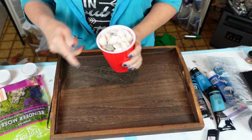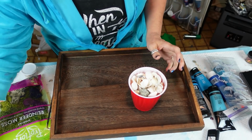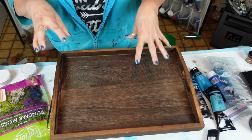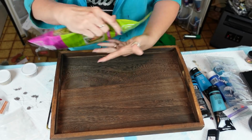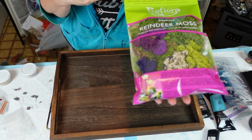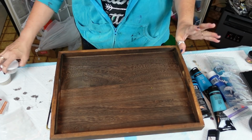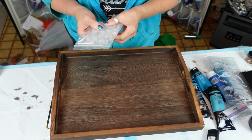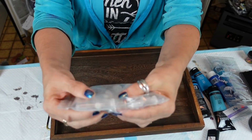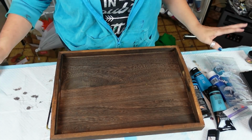And I have all my various sized different shells and these ones, but I think these are going to be too big. The shells I may not use them because I want to keep the depth. I also have this I bought from the dollar store. Maybe I can put a little bit in around the edging of the buildings. I've got these, but I think again, because I don't want it too thick, these are all my little, what do you call them, jellyfish and things like that. Pulled them out, but probably will not use them.